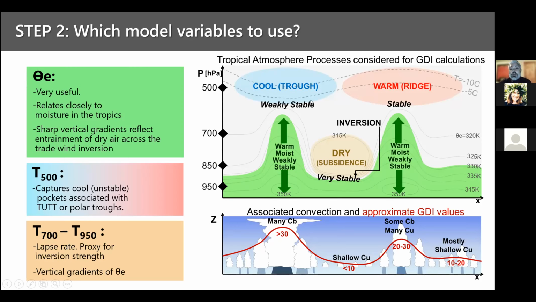If you do have an upper trough aloft versus a warm ridge, you will get more convection, and you can see in the results on the bottom, right? Both cells are going to produce convection and precipitation, but this one is very likely going to produce higher rates. And then we looked also at these subsidence inversion effects, so the whole trade wind inversion. Basically, it has two effects: a stabilizing effect and a drying effect. And this is taken into account in the GDI.